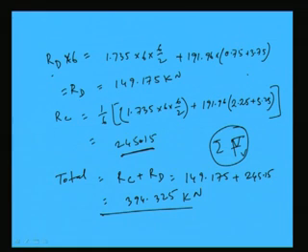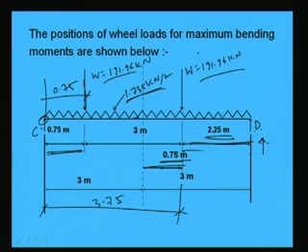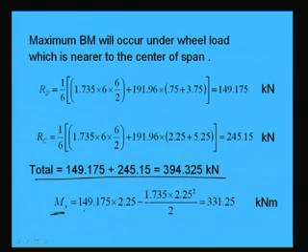Similarly, we can find out the moment. Now, maximum moment we can find out. Maximum moment will be how much? That is RD into 2.25, because maximum moment will develop here, right. So, RD into 2.25 minus WL square by 2, 1.735 into L, L is 2.25, by 2. So, from this I can find out maximum moment as 331.25 kilonewton meter. How did we find it? The reaction force at D we know. So, RD into that distance where the maximum moment is coming, minus the downward load, that is WL square by 2, right. So, in this way we can find out the maximum moment, and where the maximum moment will occur, that we understood now. The position, how it has been made, now I think we have understood.